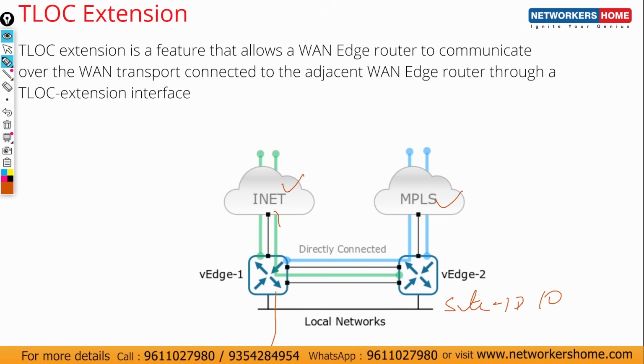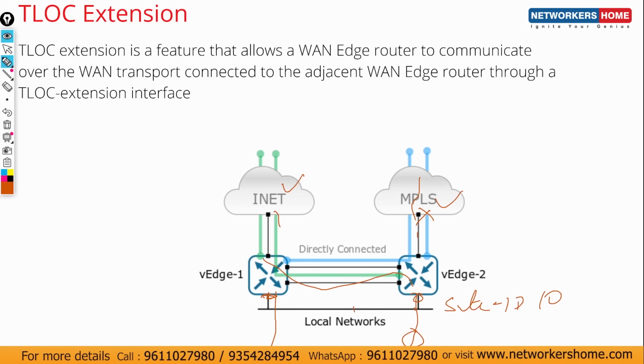Okay, what if tomorrow, because of ABC reason, your MPLS goes down? You had certain users here, they were passing through MPLS, now MPLS is down. How will you actually go to this particular connection? From here there are a couple of methods, like you can use VRRP if they are on the same subnet, etc.